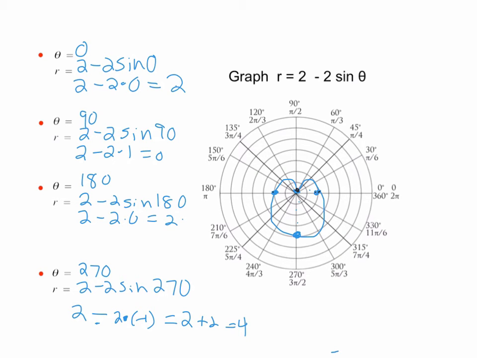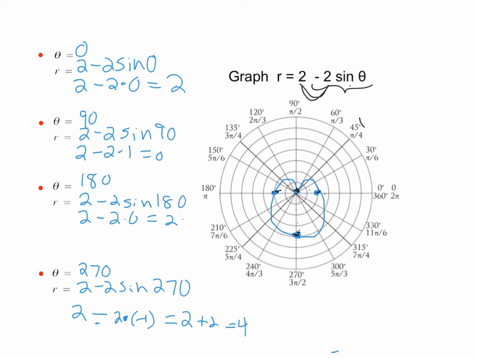You can look at the equation to help you figure out what's going on here. If you have a minus with a sine, that furthest away point is going to be down. That's why our cardioid opened down here. And that distance away is always going to be those 2 numbers added together. So this furthest point away is down at 4. And then the point in the opposite direction from the furthest one is at 0.